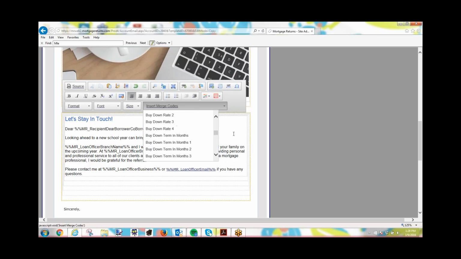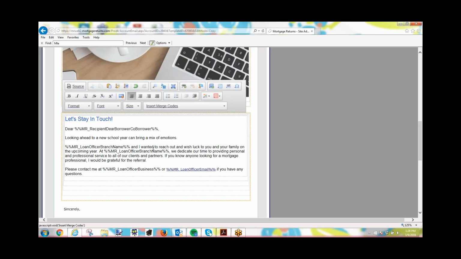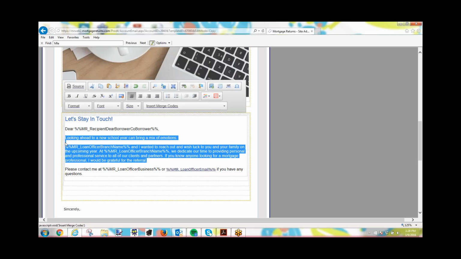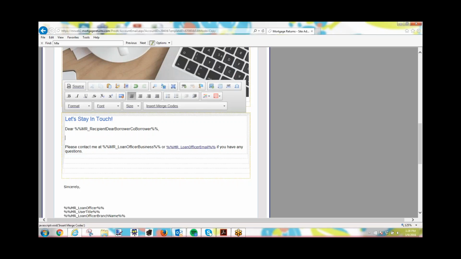So mostly I would just recommend working with the ones you already have in your copied email, just because there's so many and it's hard to surf through, especially if you just want to create an email that's pretty similar to the one you've already copied. You just want to change out the photo and maybe some of the content, keep the merge codes in there. Like I maybe want to keep this, please contact me, with the loan officer's phone number and their email, but I want to delete out this. So I can keep those merge codes in here.